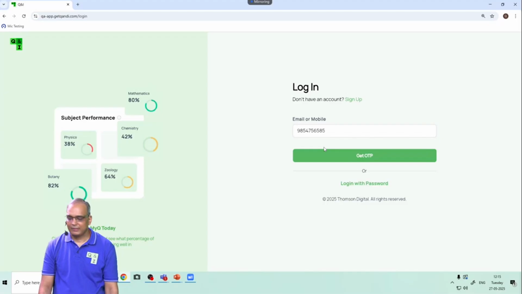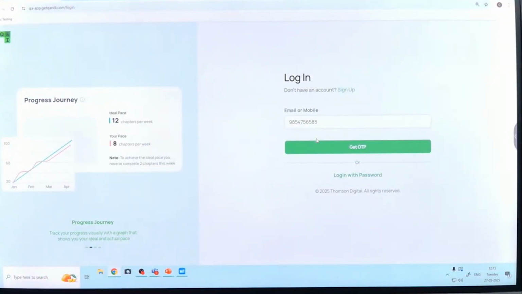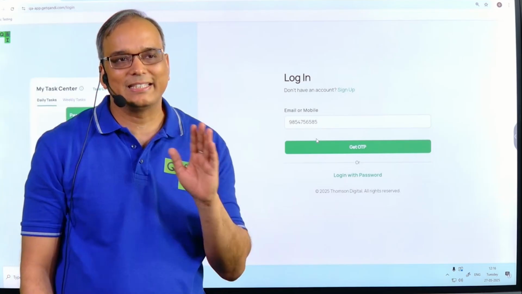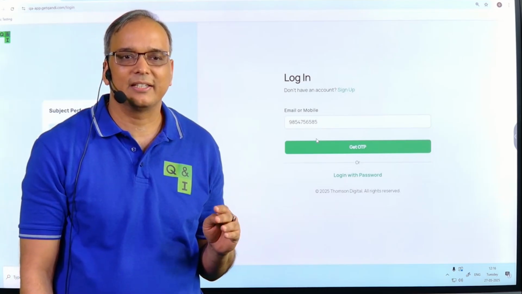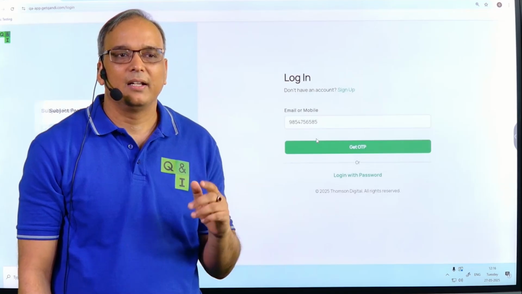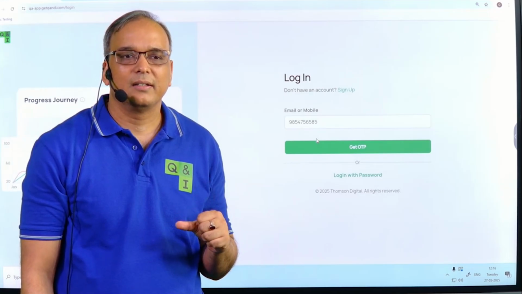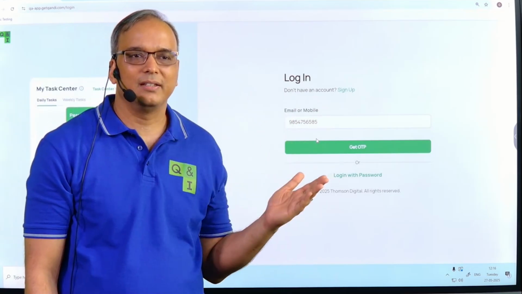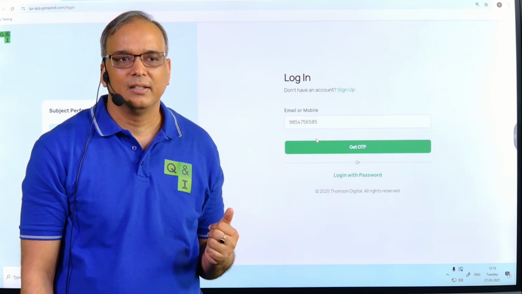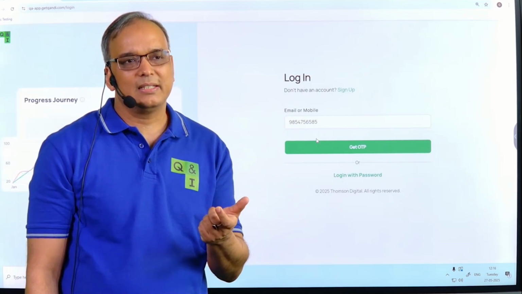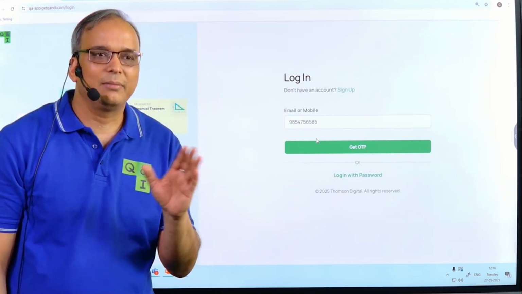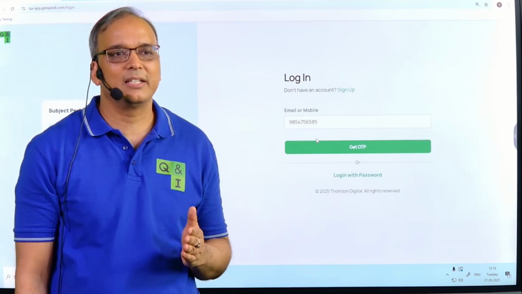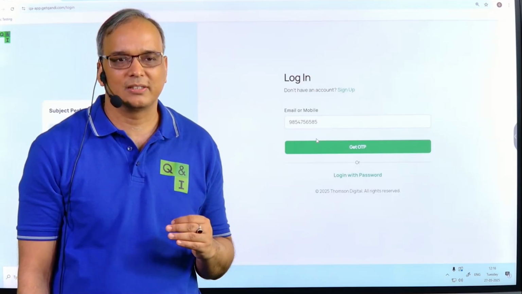Sir, when I enter that, it says user does not exist with this mobile number. So have you filled in that same mobile number? Have you taken the diagnostic test, Chaitra? Yes, sir, the one which we conducted last week, not the previous one, but the one before that. And you had the same number, is it? Yes, sir. So Chaitra, let me check with the team here what the issue is.